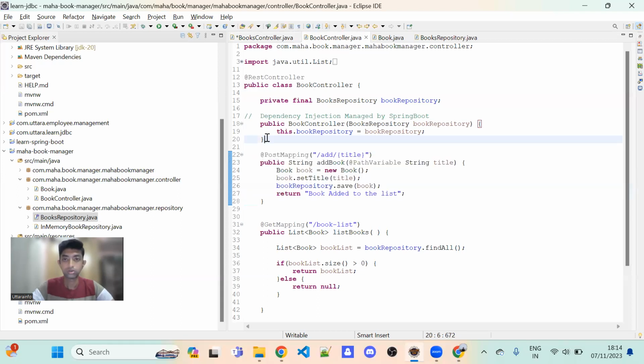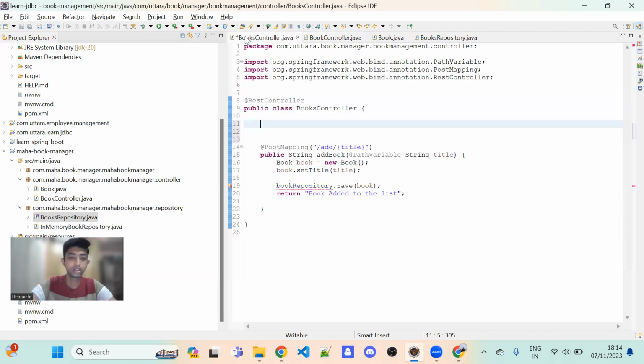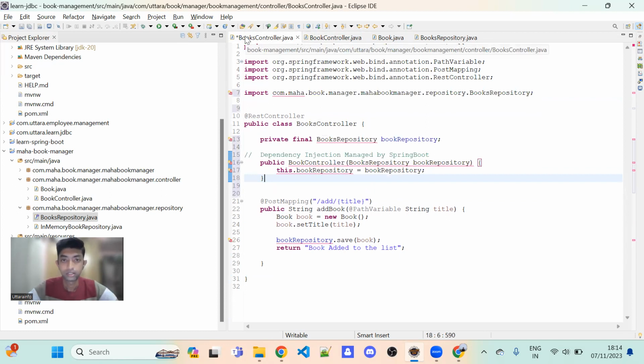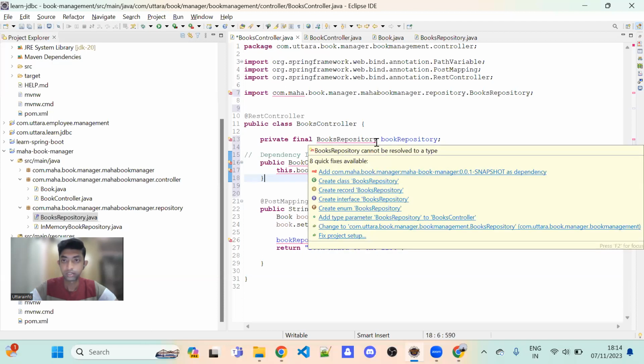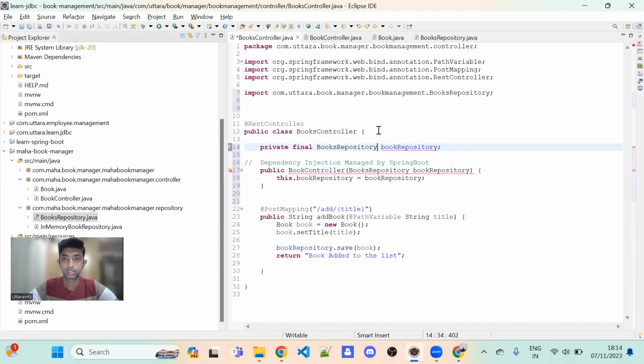Okay, so I'll just copy this. I will tell you how it will inject. So it is just an import, save.